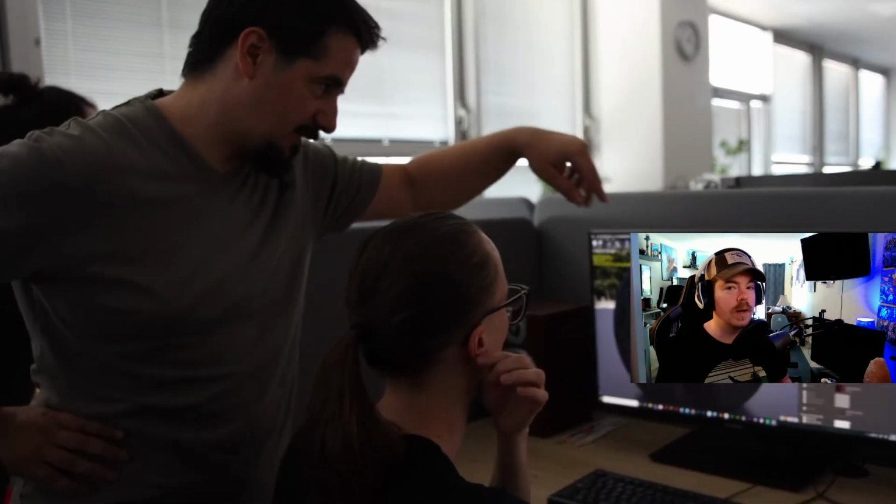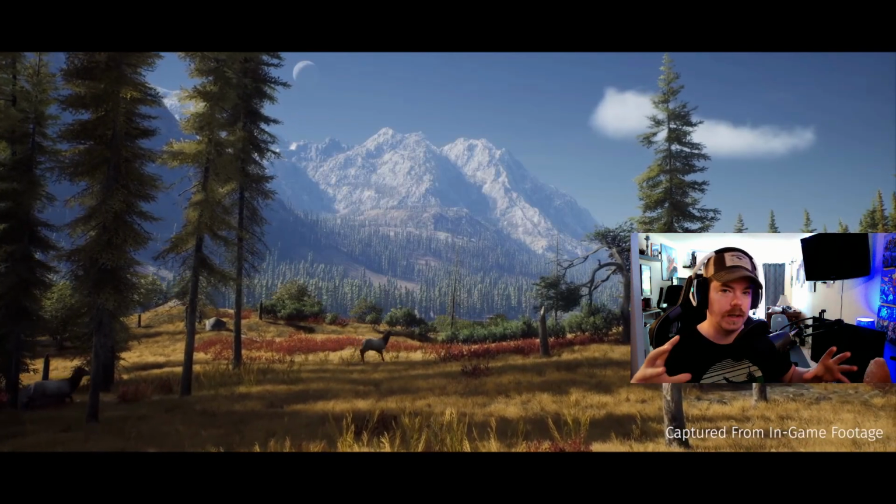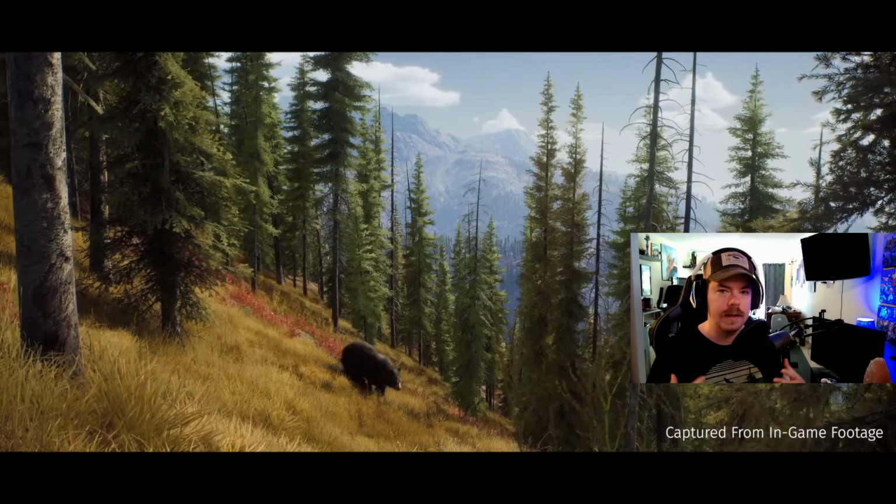But one of the big questions that I have, and one of the things that we don't really know about yet, is how the need zones are going to work. Are the animals going to have home ranges on the map? Are the home ranges going to be completely separate? Are there going to be overlapping schedules? How are these need zones going to work?